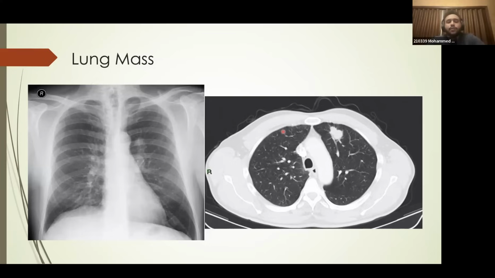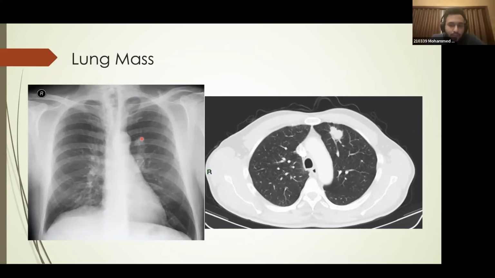Excellent, good. So the first modality used when you're suspecting a lung mass or lung cancer in this case is X-ray. Once you see the X-ray, you can tell that there is a mass right here. However, the limitation is that you can't tell where the mass is. You can tell that it's in this left lung. However, you can't tell if it's in the anterior part of the lung or the posterior, or if it's even in the lung, okay? It might be somewhere else.